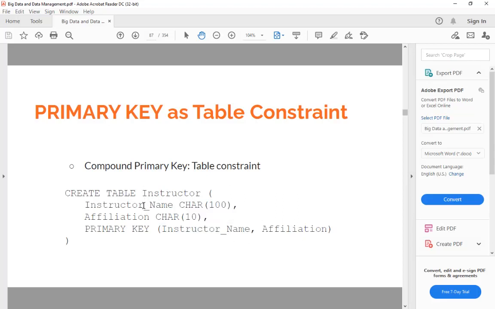Let's say the instructor name is the only column in the primary key, then you can just remove this affiliation. It will be create table instructor name, affiliation, primary key, parenthesis, instructor name, followed by the closing parenthesis. So you can define primary key as a table constraint, even if the primary key is a single column.